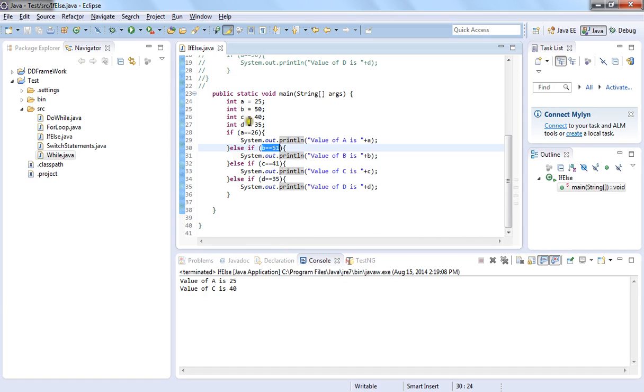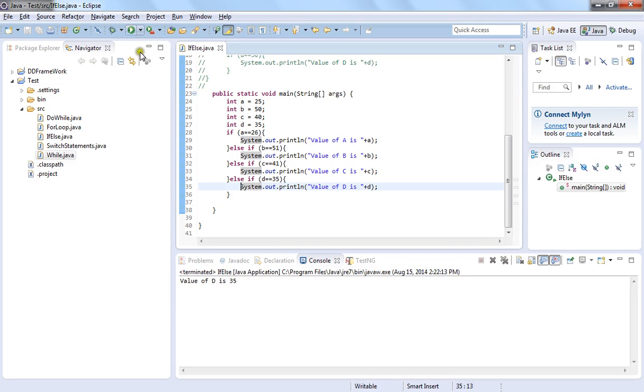Now here I have more than one condition to be checked, so I have used else if. Again I am opening the curly bracket and closing the curly bracket. Each and every else if block should have open as well as closed curly brackets. Here I have used three else if keywords and conditions for them. So here the condition of d is true because the value assigned is 35. Again I am checking the value the same way, hence only the message present at line number 35 will get executed.